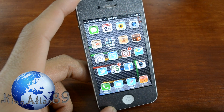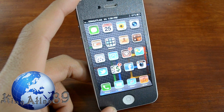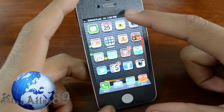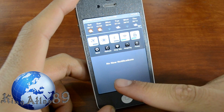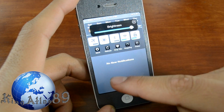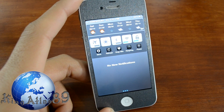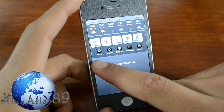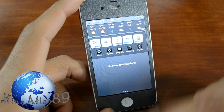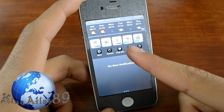The last and final tweak is called SB Settings. This is sort of an older application but it's definitely modified for the iOS 5 software and the iPhone 4S, which is very cool. It's going to be located in the notification center, so you just pull this down and then you'll see the toggles I've set for myself — airplane mode, brightness which you can modify at any point, bluetooth on and off, WiFi, and i3G Unrestrictor app which allows you to do FaceTime over 3G. You also have more, refresh, the drop down pin which is like the original SB Settings, and then the respring.